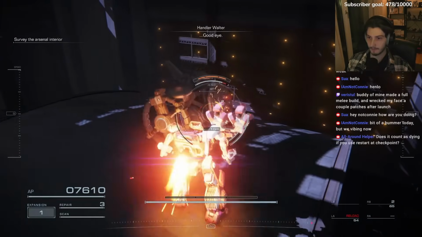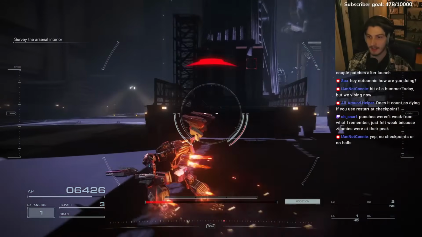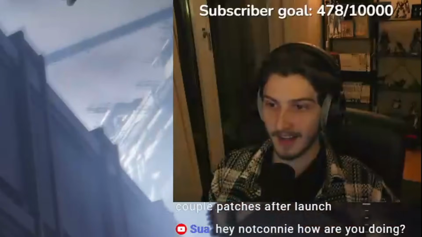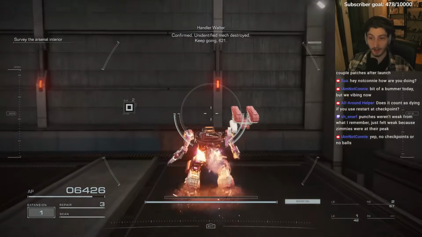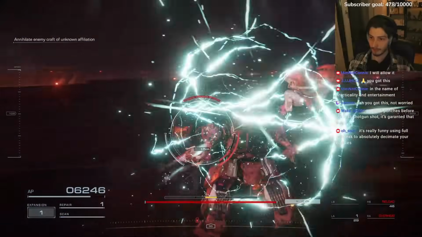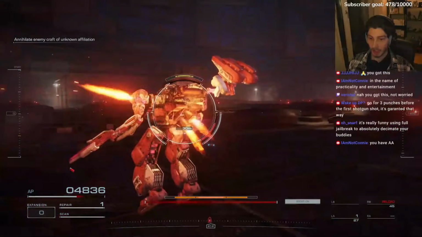Or not. Oh. Honestly, this Haldeman and Punch combo is very doable. I'm not gonna lie, at first I was a bit scared, but very, very doable. And also the homing missiles are starting to grow on me. I'm locked in. I'm locked in.